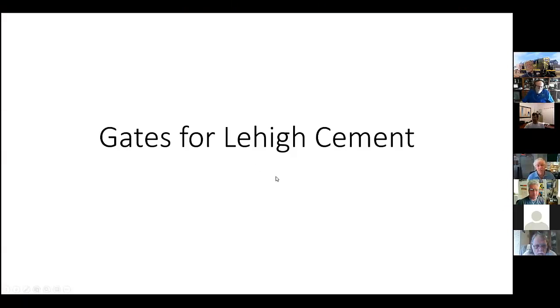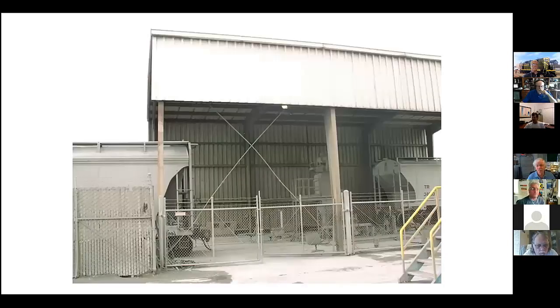Okay. Well, I was going to do a little thing on Publisher, but we're out of time. But this was a set of gates that I was making for Seth's layout. We talked about Publisher last time, or PowerPoint. Phil did something on interiors, I did something about pictures. I use Publisher as a poor man's drafting program, and I had to make these gates for Seth.